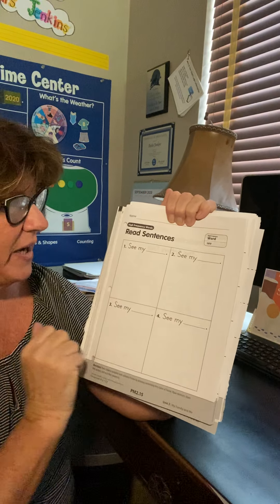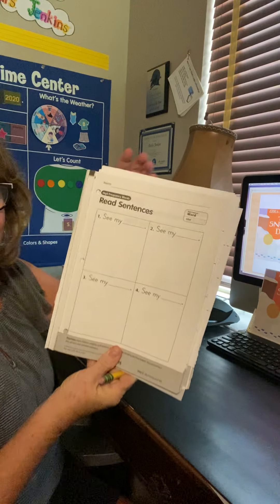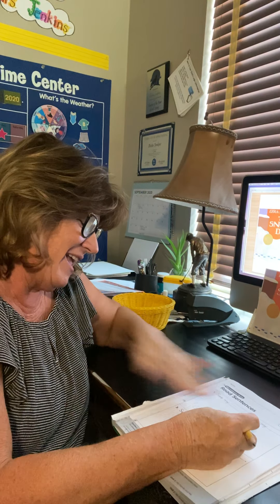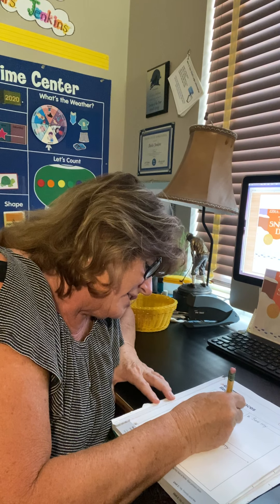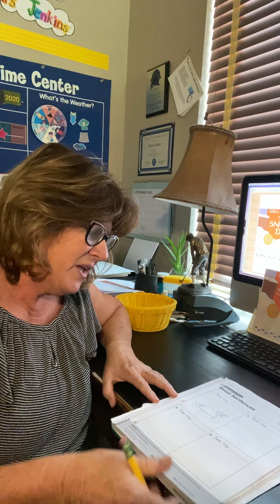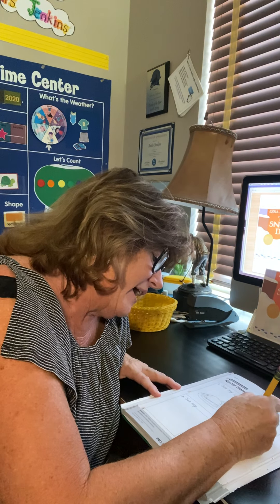Here's a page we're going to practice: writing and reading the word 'see.' Down at the bottom you draw a picture — it says go around your house and look for something. My dog Romeo is laying on the floor, so I'll say 'see my dog' and draw a picture of him in his doggy bed. The good thing about 'dog' is I could actually write the word in there too. The directions only ask you to draw the picture, but since it's easy we might as well write it.